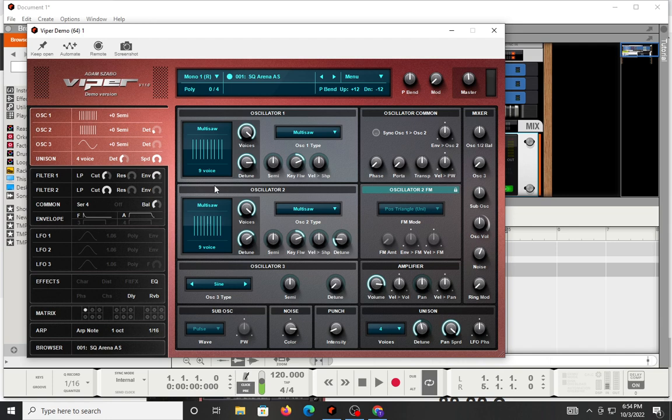Also, I don't own a Virus, never had one, and so I can't speak to how well this emulates the sound of a Virus. I do have some libraries that have some Virus sounds in them, specifically the TI and Virus B. But beyond that, I've never actually handled a Virus, so I can't speak to that. But I will just give you a basic overview of this plugin and provide my 2 cents on it. So let's get started.